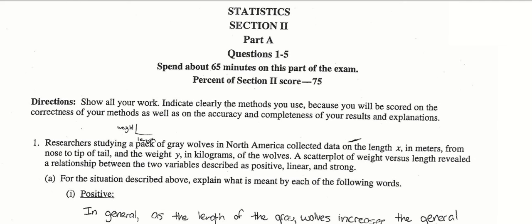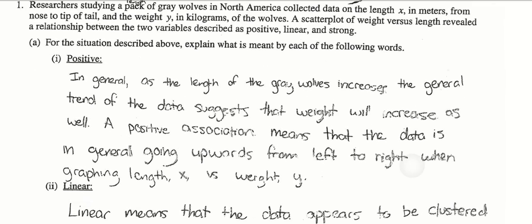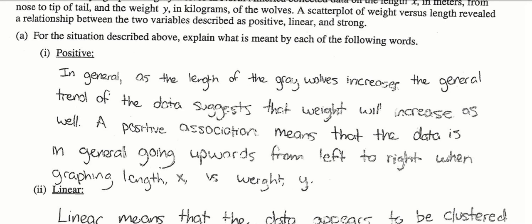What those three words mean in relationship to the scatter plot, correlation. So let's talk about the word positive first. I have in front of you an example of a student response. Notice that they're using context and they're talking about as the x-axis increases, what is happening along the y-axis.